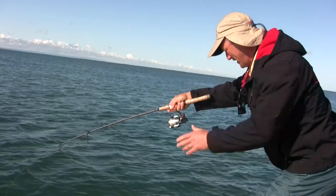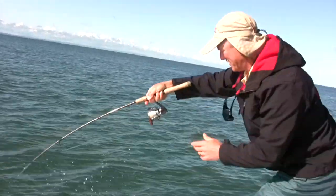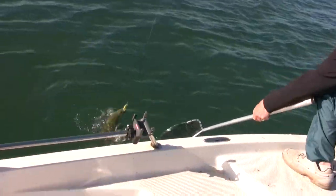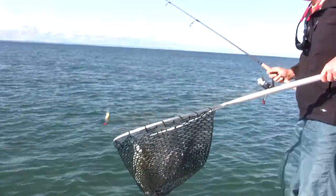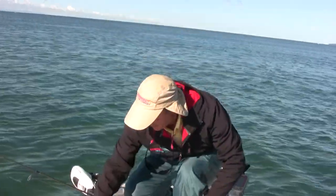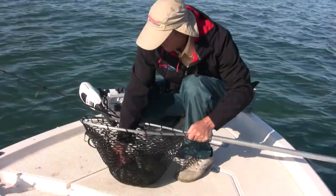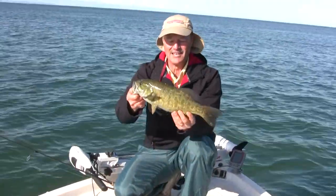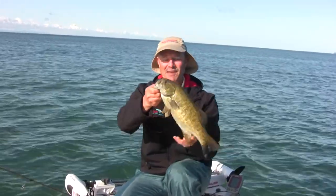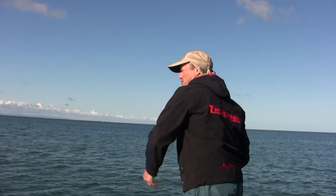That's a nice sized bass - a decent size anyway. He's under the boat. Okay, he's still pretty green. Just came off the lure right there - that's an average size smallie. There we go. That's your average size Lake Erie bass right there, about two pounds. Not very big but a beautiful fish - gave me a nice hit. Let him back in; where there's one there's typically more.